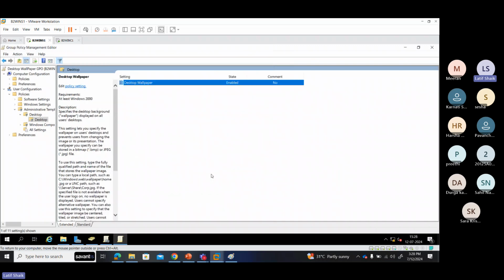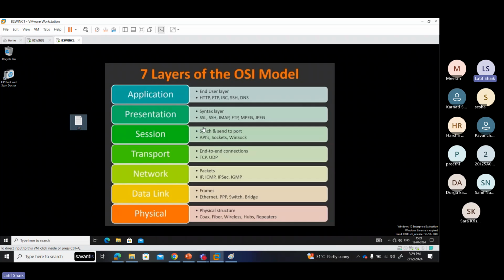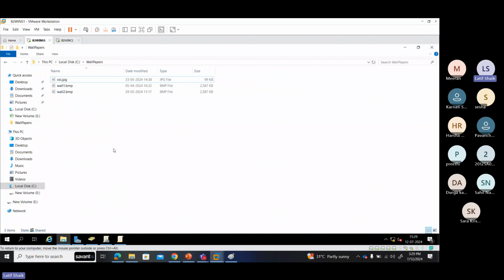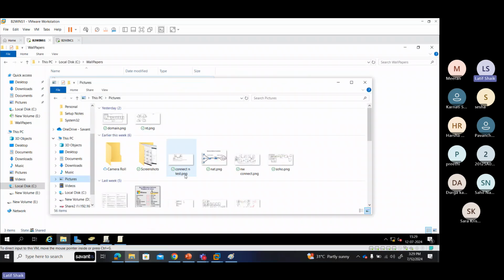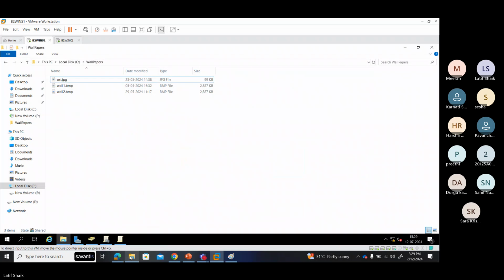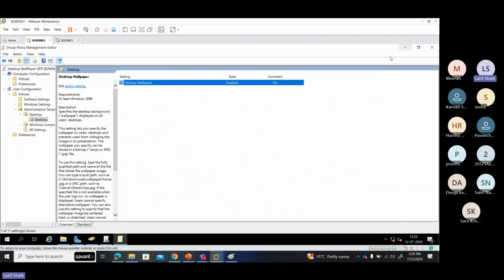In case you have some other idea, like I want to give different pictures than the existing one. The current one, if you see, is 7 layers of YSL. I want to give a different wallpaper here. Either I can draw or I can take it from here. This looks good. We can do it. Why is it not copying?